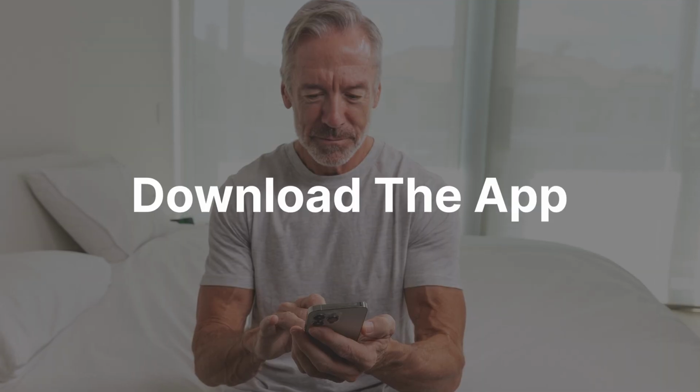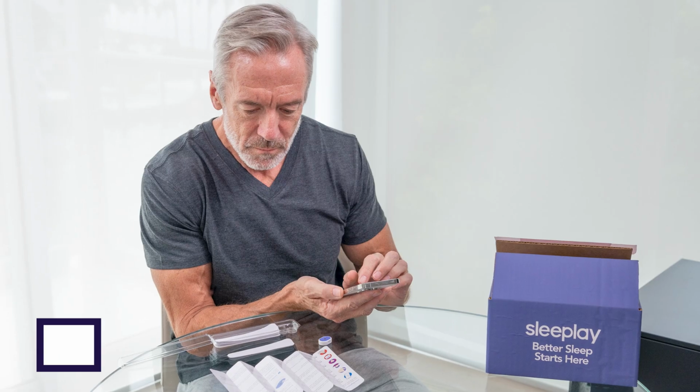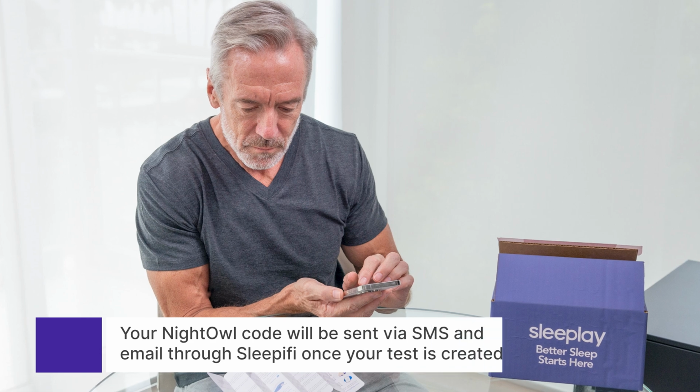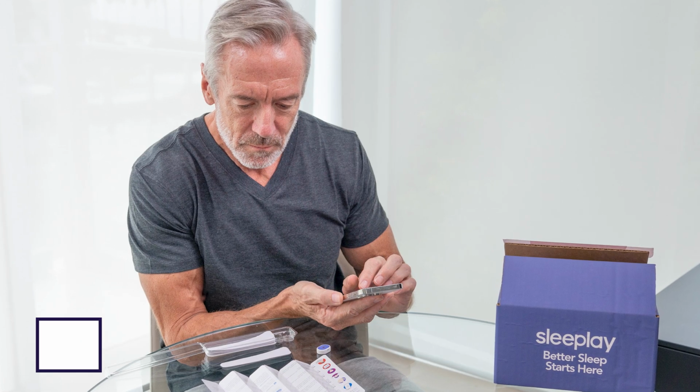Step 1. Download the app and activate. Start by downloading the NightOwl Companion app from the App Store or Google Play Store. Open it, create your account, and enter the activation code we sent you. This connects your device to your sleep doctor's care.